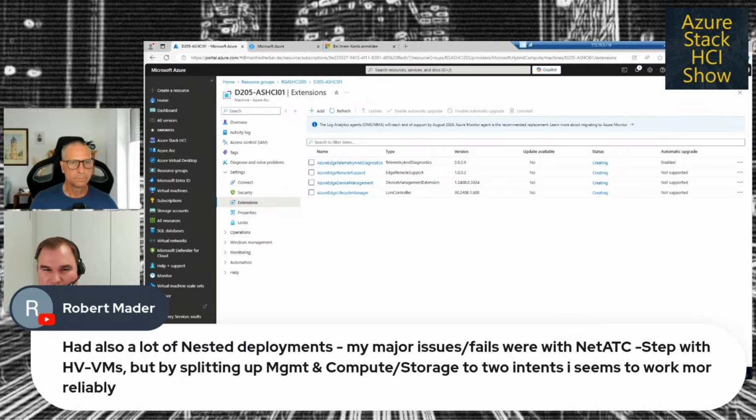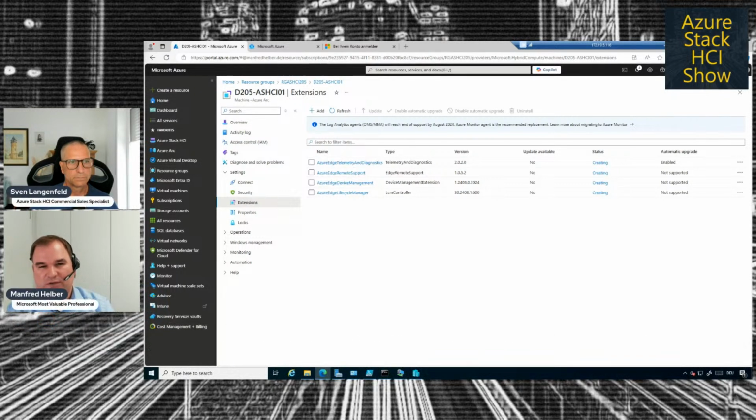So I'm also doing a lot of trainings and testing with virtual machines, because it's much faster to deploy them. We don't have this boot process and so on. The important thing to know is that the deployment wizard recognizes if it's a virtual machine. So the deployment is different in some points.